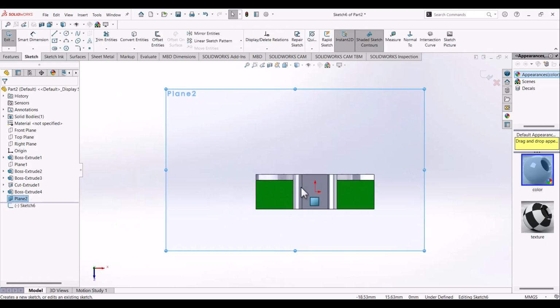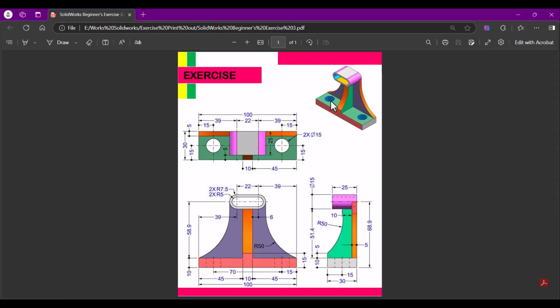So let's sketch here first. We've left the circles out. So you can see from here, there's this circle, which happens to be 15 from this edge, 15 from this edge, that is at the center.